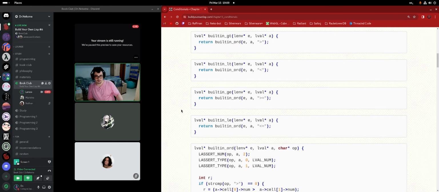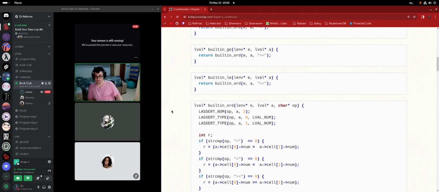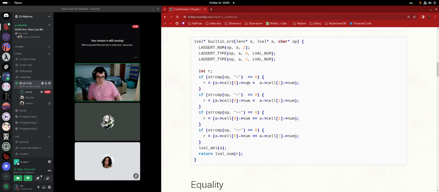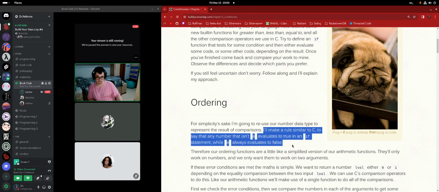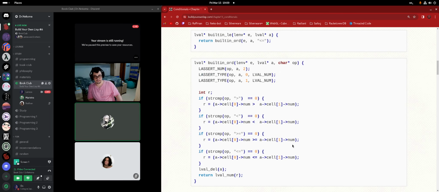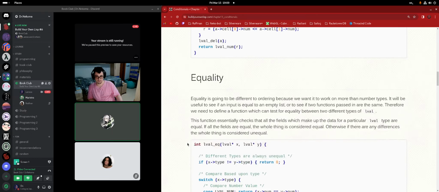So then we make all the comparison operators. That's okay. And again, he's leveraging C's implementation, so that's probably the easiest way, and because this is the easiest way, you need to accept this. Oh, okay, now I remember. I actually scrolled down a little bit and saw what you were seeing.